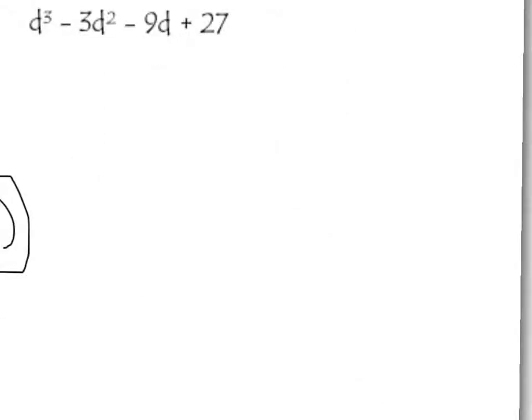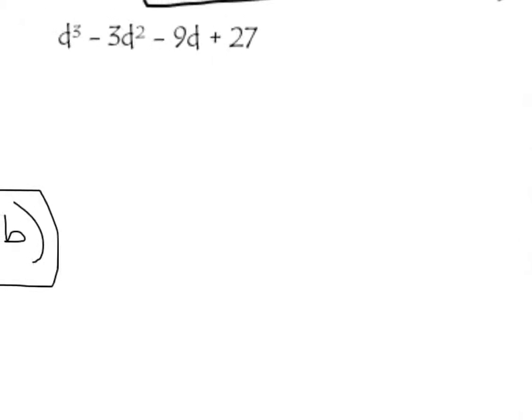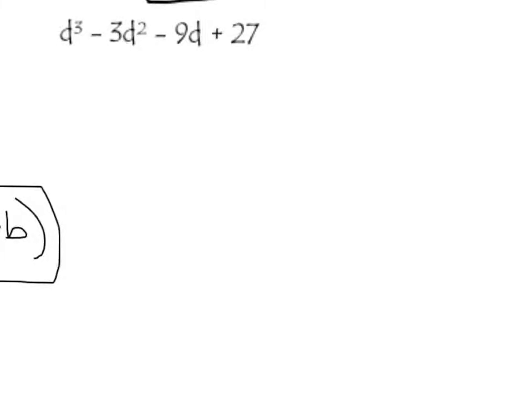I want to give a lot of room for this next one. We have d cubed minus 3d squared plus, minus 9d plus 27. When you have four terms like that, think grouping. You want to do grouping. But our problem is we have a minus here, and we need to change that to a plus in order to do our grouping correctly and not mess up on our negatives. So to change that to a plus, we change the sign of the 9d to a negative 9d, and we add a line to the minus sign to make it a plus sign. So now we have d cubed minus 3d squared plus negative 9d plus 27.